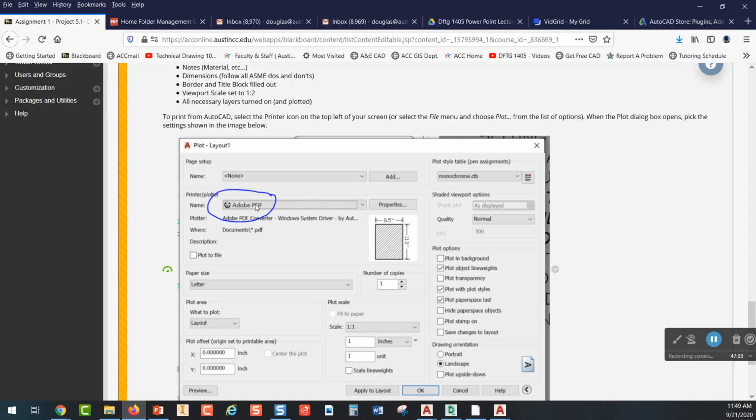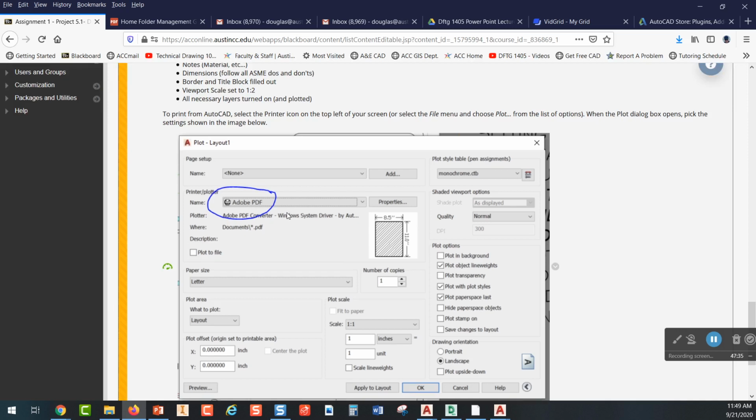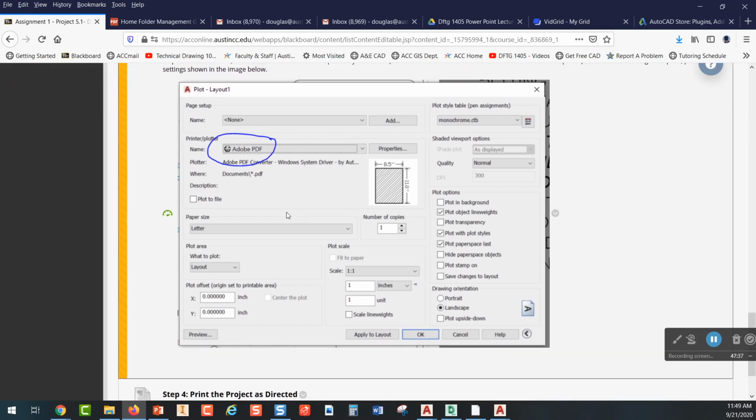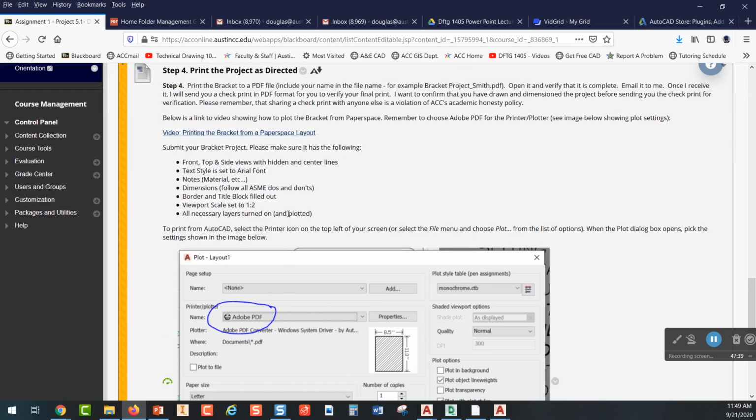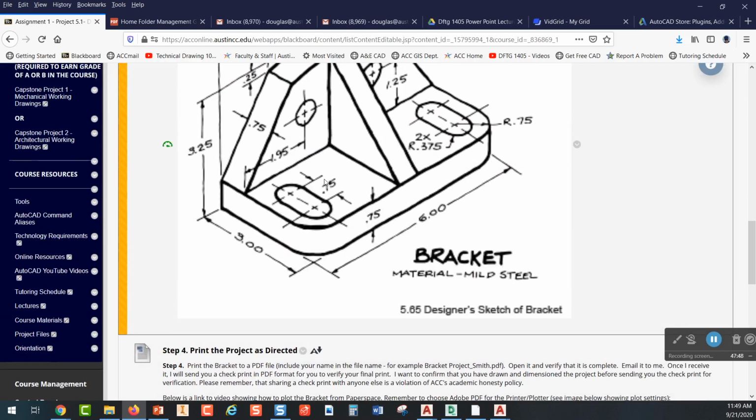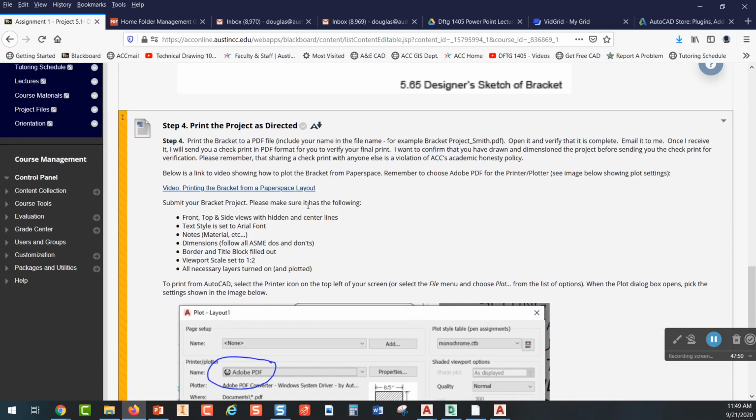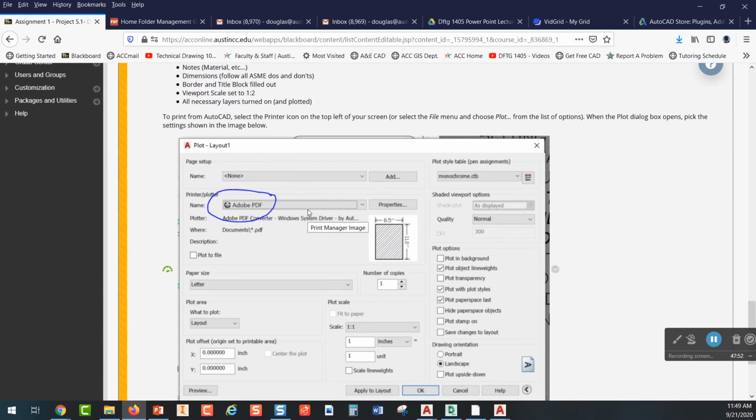Pick that one instead and print the sheet with the dimensions on it. Then I want you to send me that as a PDF. So when you finish the bracket, print it as a PDF and send it to me.